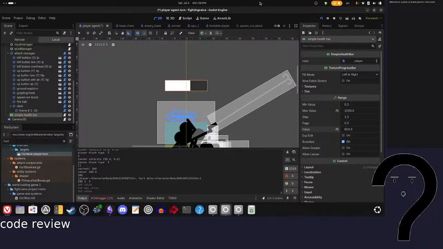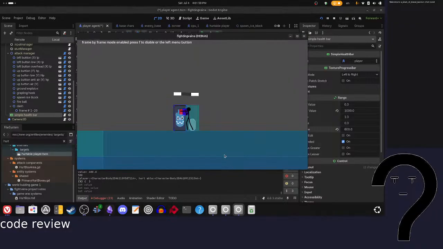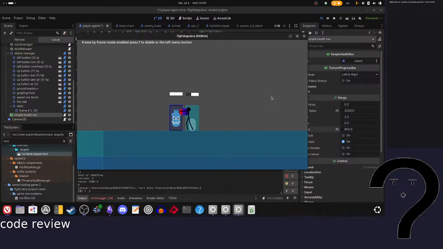Value is 600. Okay, if I change it again, current is 0, value is 1,000. Okay, meaning the damage is just being dealt wrong.